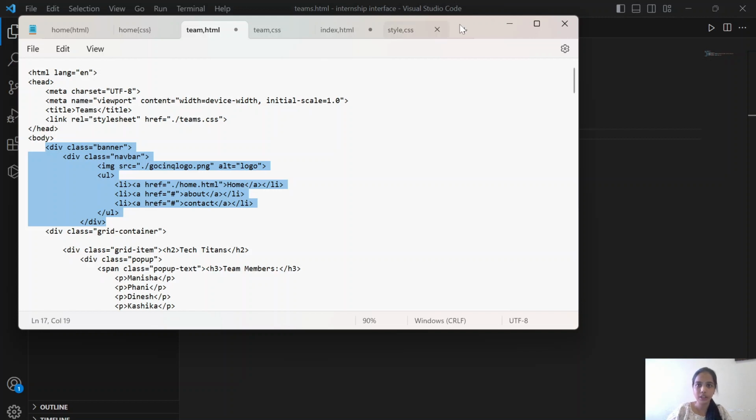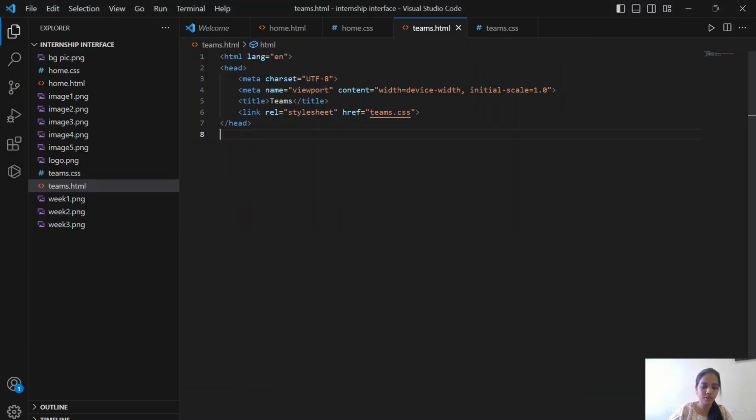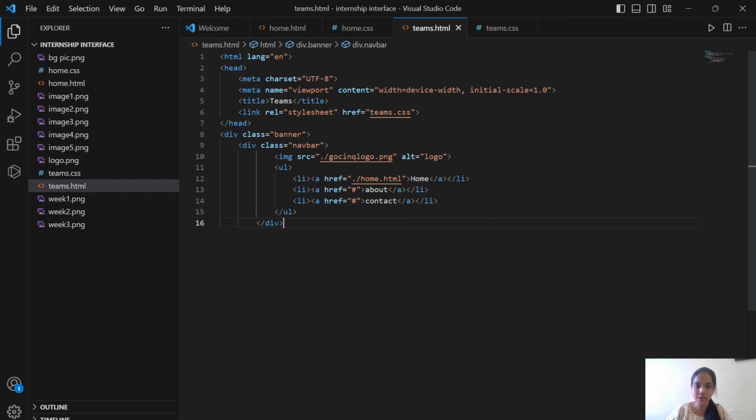The same navigation bar we created for the home page, just pasting it. Make sure you link the images perfectly.